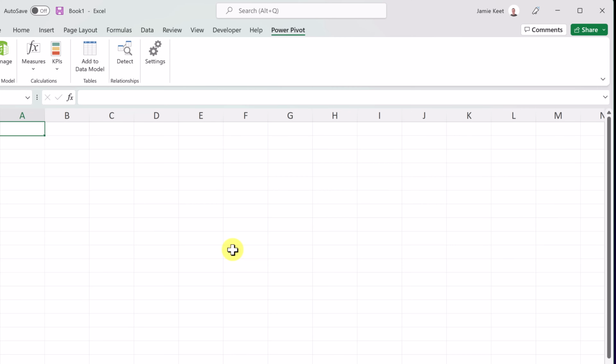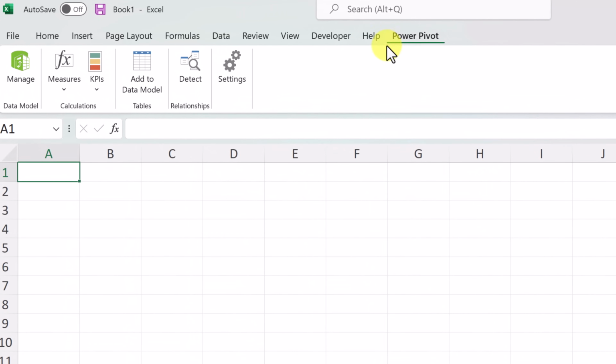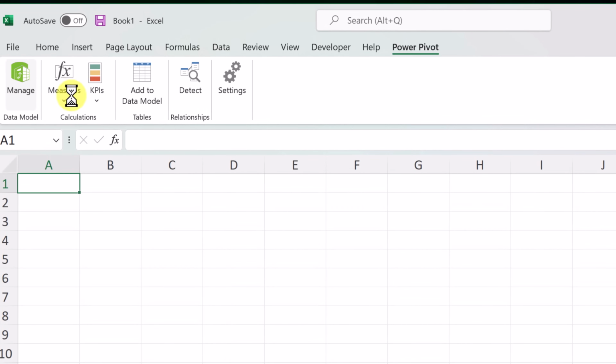So now I'm just on a blank Microsoft Excel worksheet here, and I'm going to bring in that data. So to do that, I'm in Power Pivot. I've selected the tab here, and we need to build a data model. So what a data model is, it allows me to bring in all these tables and build relationships between them. So first of all, I got to go get the data, then we'll build the relationships. So I'm going to go ahead and hit Manage.